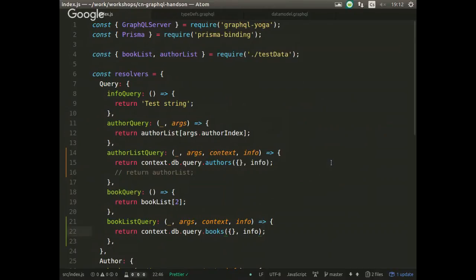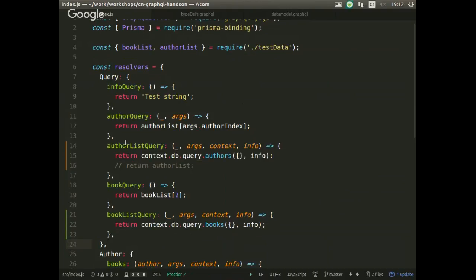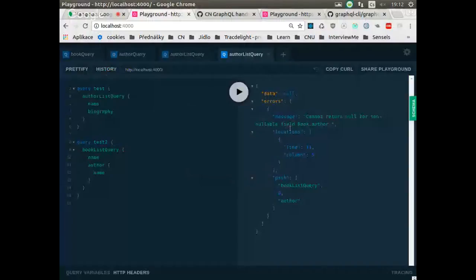And for the rest of us who are going to stay here, are you interested in mutations, or do we want to replace all of these with GraphQL or with Prisma, or what are we interested in? I thought they are the same, but I have some error here, so we can resolve it.